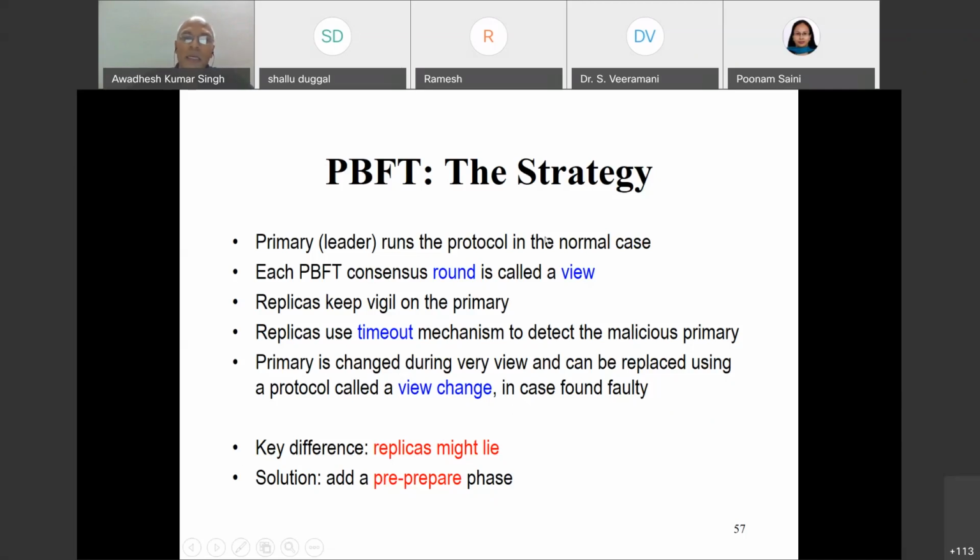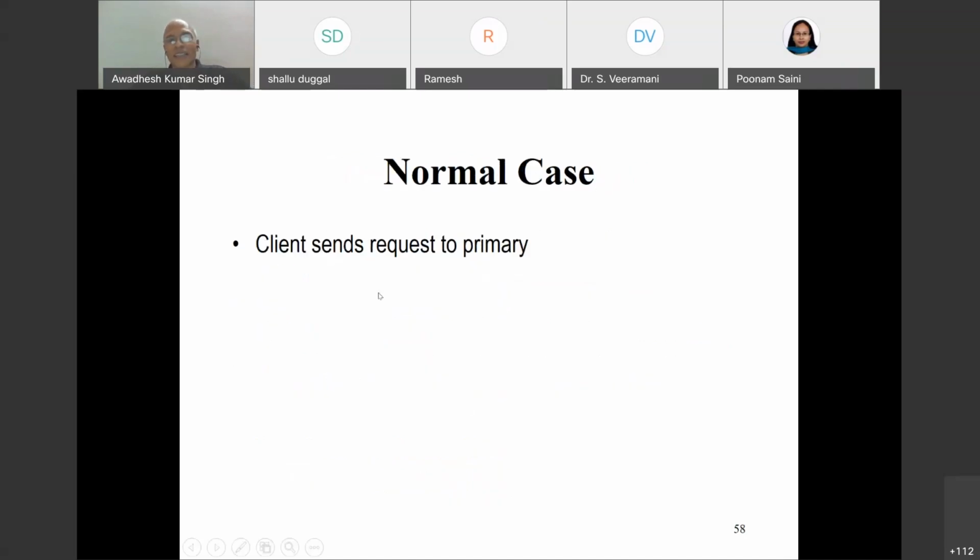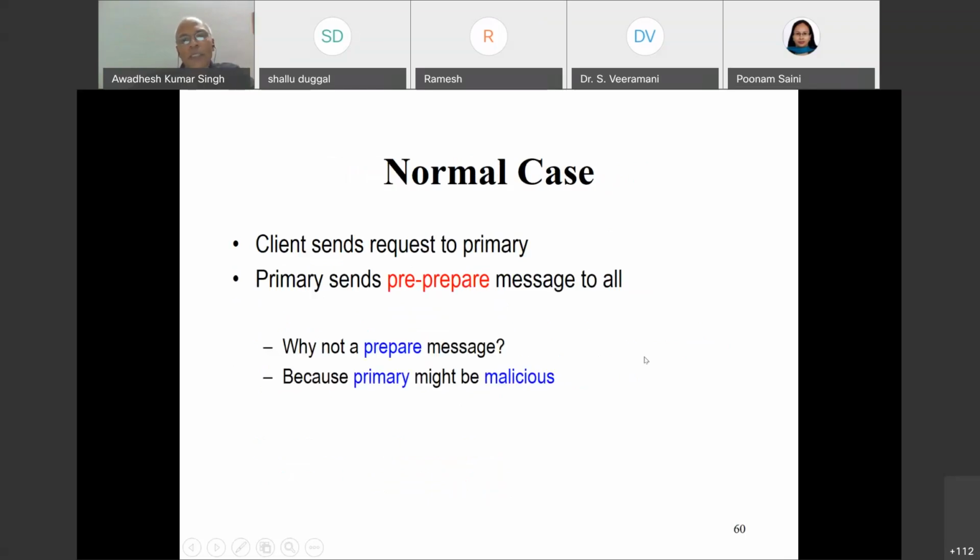So that's why the inventors of this protocol, Castro and Liskov, introduced a pre-prepare phase. In Paxos, we have seen prepare and then commit. Here, pre-prepare. Now, the question is how pre-prepare works. The client sends a request to the primary in the normal case. Then the primary sends a pre-prepare message to all. This pre-prepare is because, if we send the prepare straight away, it means we have not checked the cryptographic techniques which have been applied; the message can be spoofed, corrupted, or modified. So through cryptography, it has been protected. During the pre-prepare phase, we actually check the correctness of the message. If it is correct, only then does it go beyond that. So instead of going straight to prepare, it will first go to a pre-prepare phase.